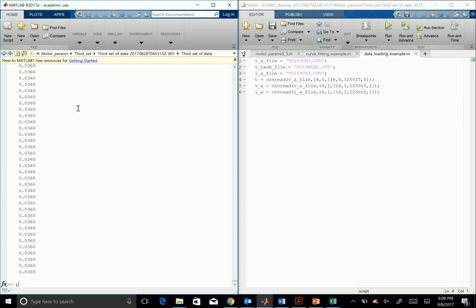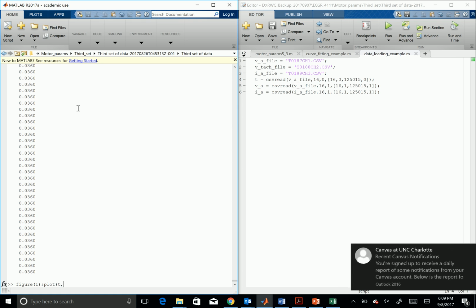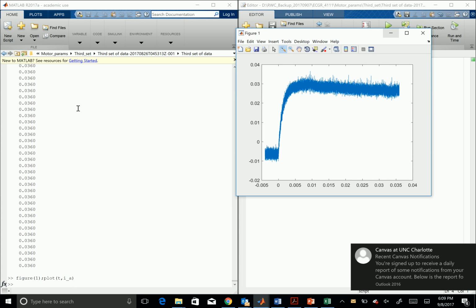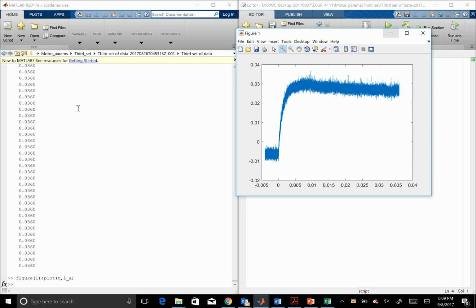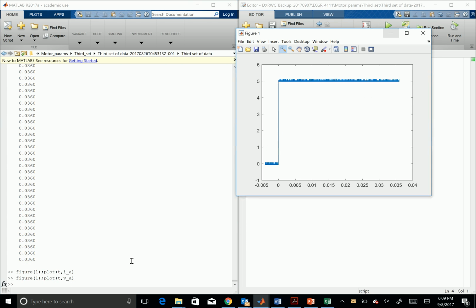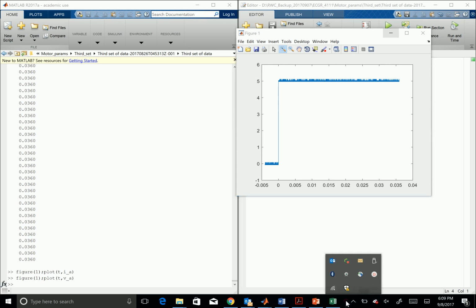If I wanted to see what I brought in, I could do something like T, IA, and now I can see the corresponding current at the corresponding times. Similar with VA. Loading in data is a pretty straightforward process. Hopefully you guys will figure that out pretty easily.